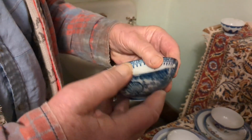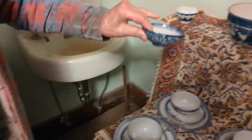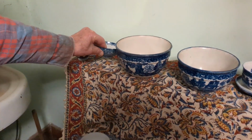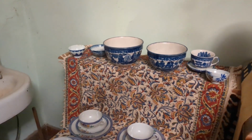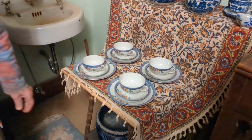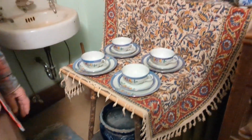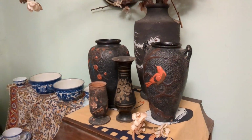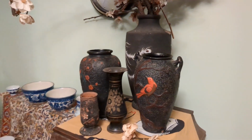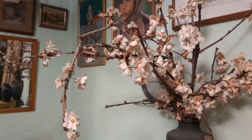Mom and I found the original Steveston garbage dump from about 1890. It was at the foot of 7th Avenue. And we dug it up and we found quite a bit of Japanese dishes and pottery in it. Japanese flower pot, I think that probably came from Kajiros. These vases came from Aunt Ida, so I don't know whose they were, but definitely a type of Japanese pottery. And the flowers are all handmade cherry blossoms.